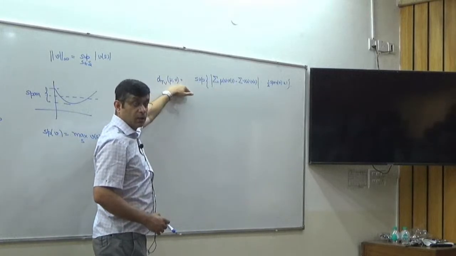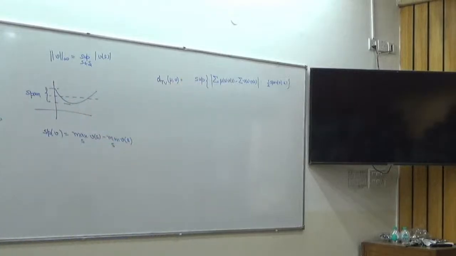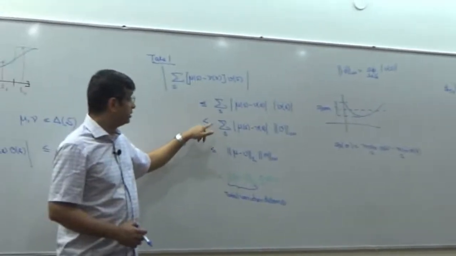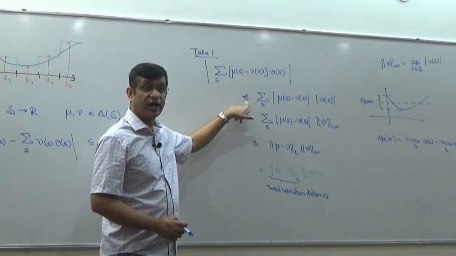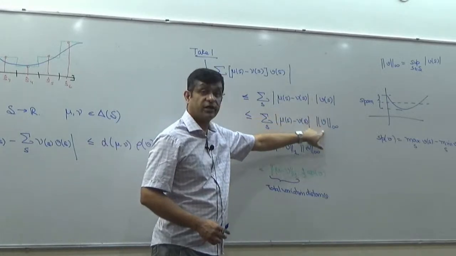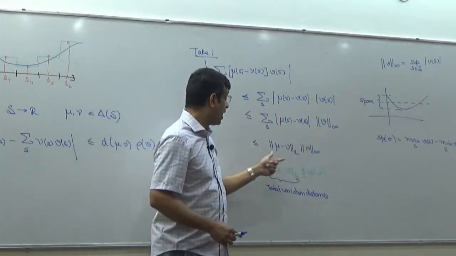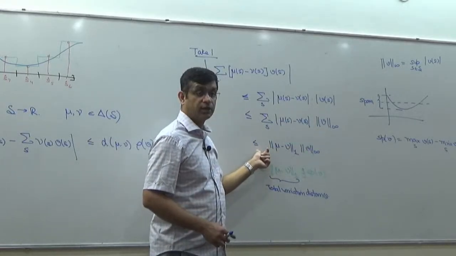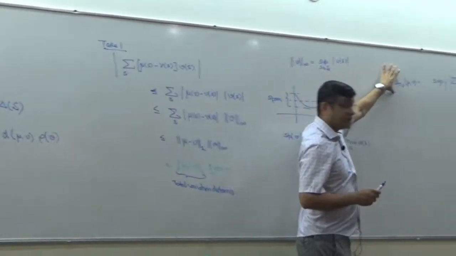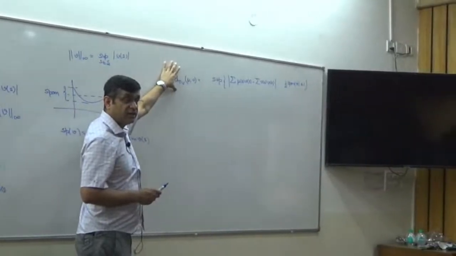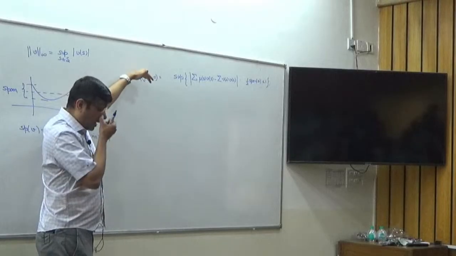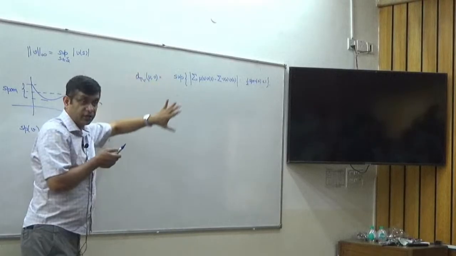Okay. This is equivalent to saying that all the inequalities in this relationship I can make tight. There is some choice of measures for which the triangle inequality is tight. There is some choice of measures for which all of these terms are equal to their sup norm or the span norm, and then this is actually an equality. Okay. I will not go into the proof of this. Just believe me that I can define things in terms of a dual distance. Okay. I will come back to this later on.